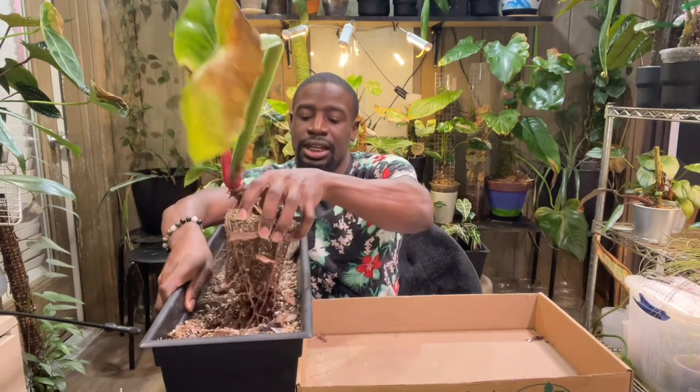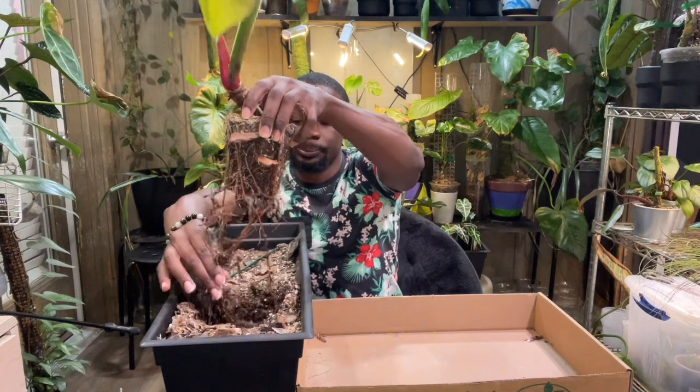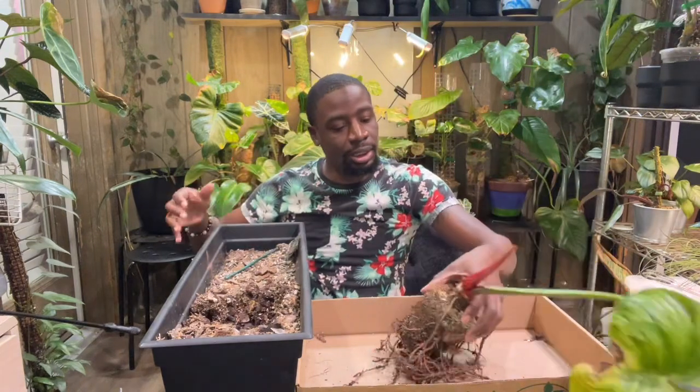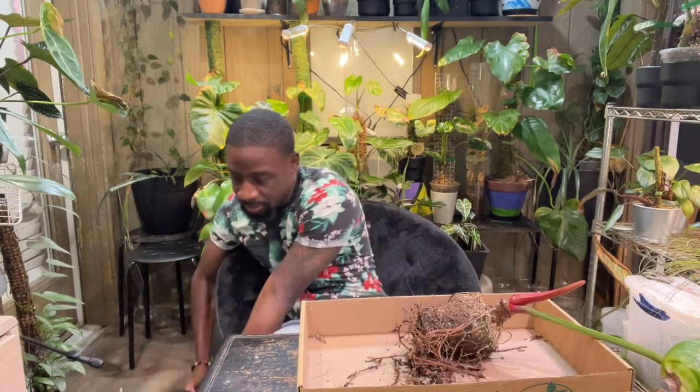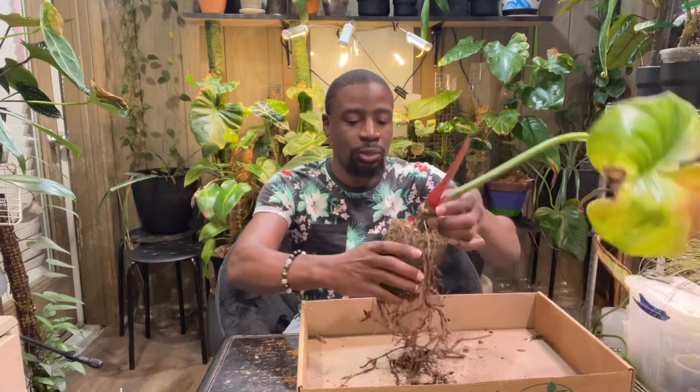But yeah, so the reason that I'm going to, oh, well, got some good roots for sure. I'm probably gonna have to cut down some of these roots because I want to put it in a smaller vessel, or I might put it in a smaller vessel. So let's see what we got going on here.